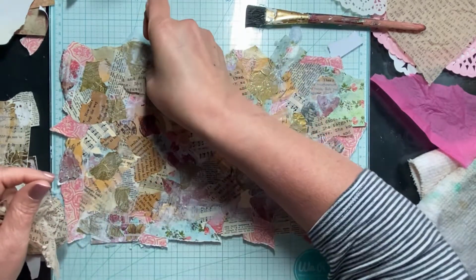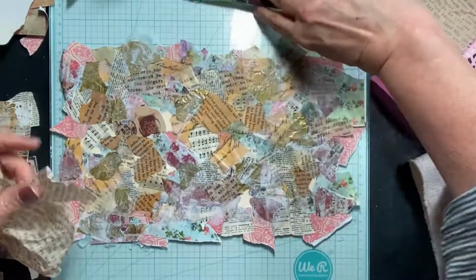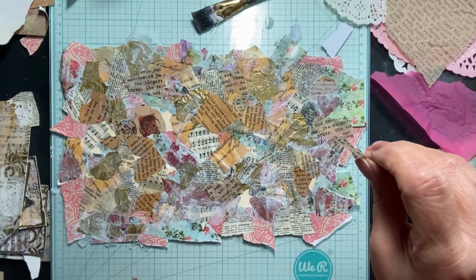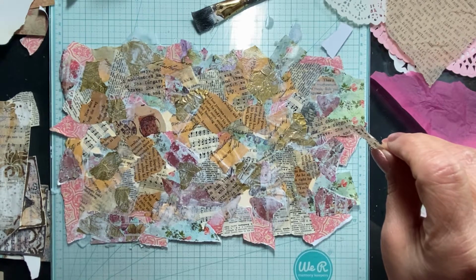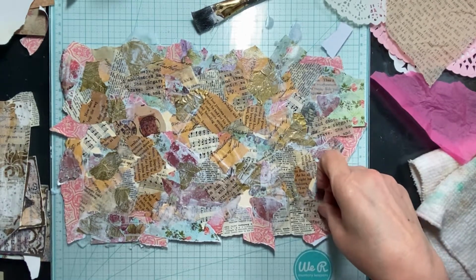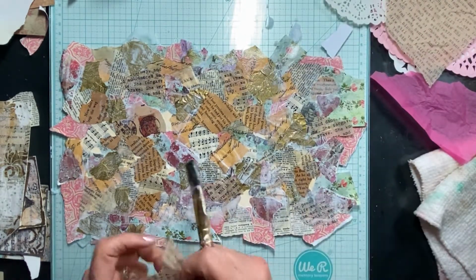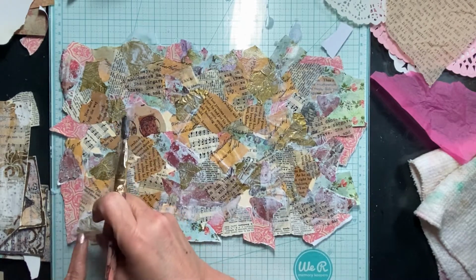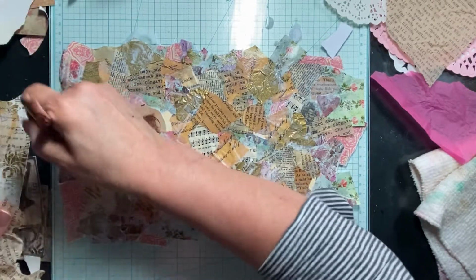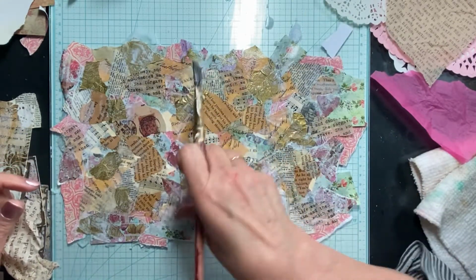Or maybe I put too big of a piece of something. Let's see what I did here. Let me look right here. Okay, so I have maybe too much here, and I want to break that up a little bit. Then I'm going to take this and go like that. Maybe I have a gap right here that I want to add something to. All right, so that's kind of what I do with this.